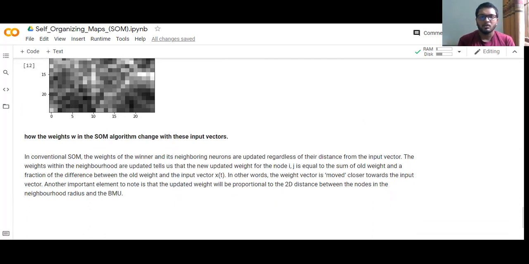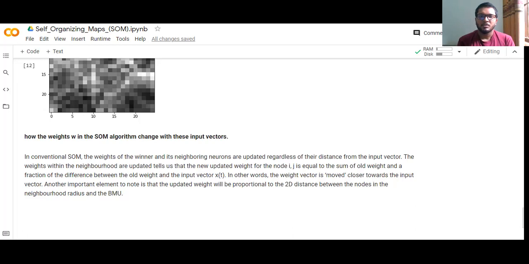Now let's consider how the weights in the self-organizing map algorithm change with these input vectors. First, we identify what the weights are in conventional self-organizing maps. The weights of the winner and its neighboring neurons are updated regardless of their distance from the input vector.